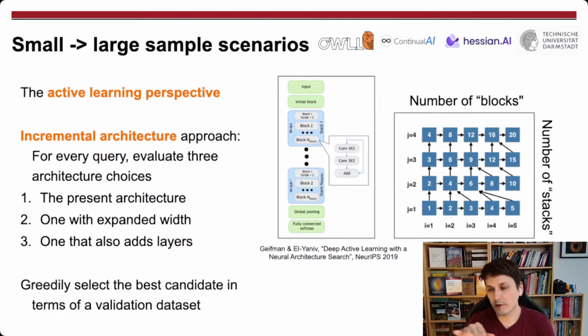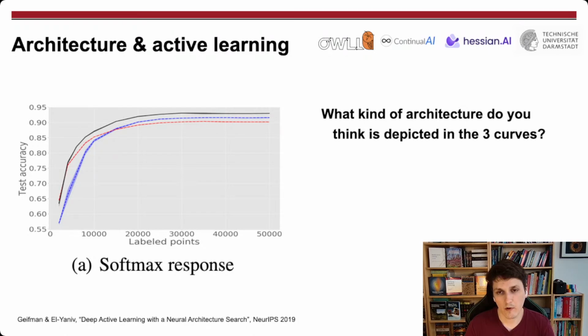So you just greedily go through this, you eventually arrive at a larger model, and then you can try to see what happens when you put this into an active learner. On this diagram on the left-hand side, you can see an active learner in practice. It's on one of the popular benchmark problems. It doesn't matter so much which one it is here, so I've removed it. And I've also removed various other information, such as what the curves mean, because I do believe it's a very good idea, at this point, to make you think about what these curves could be, depending on what we've just said so far in the lecture.